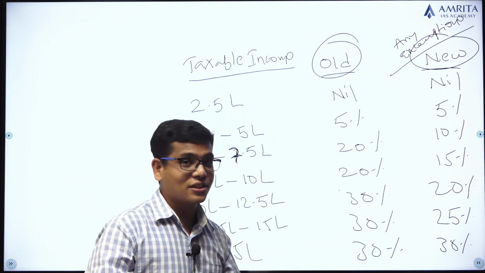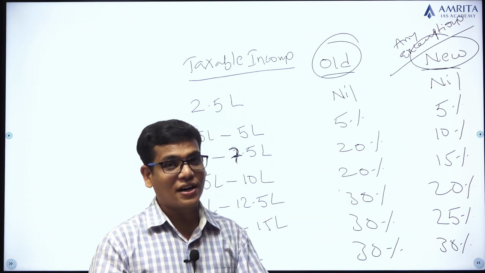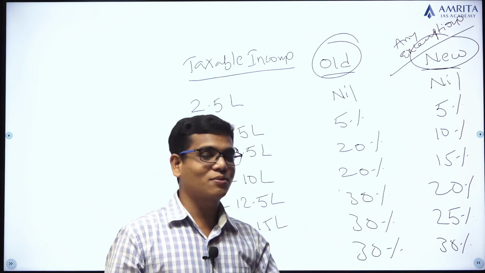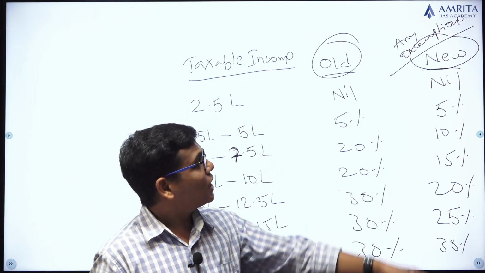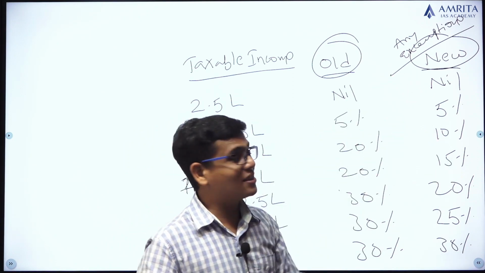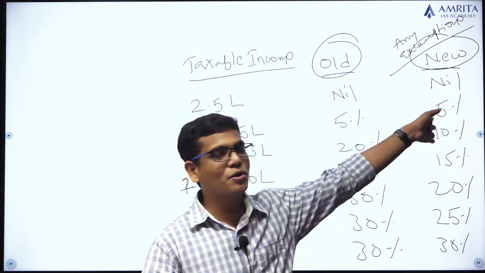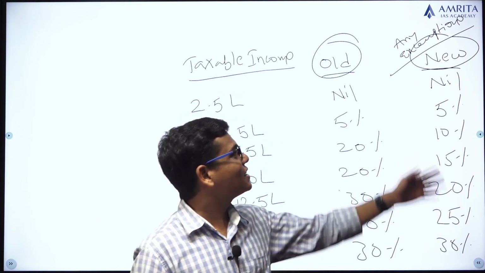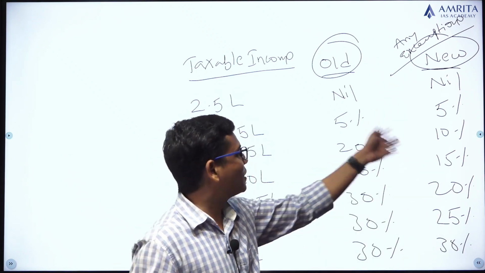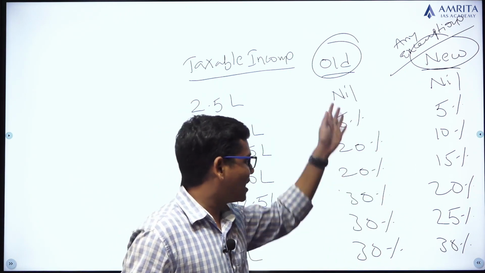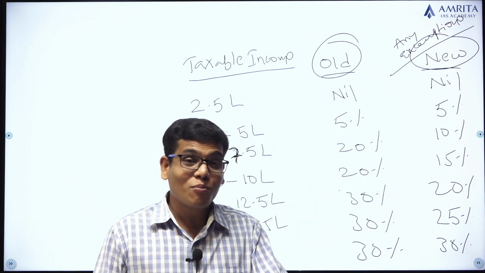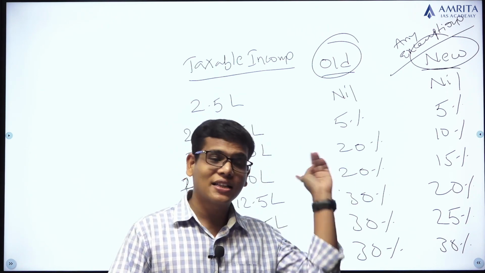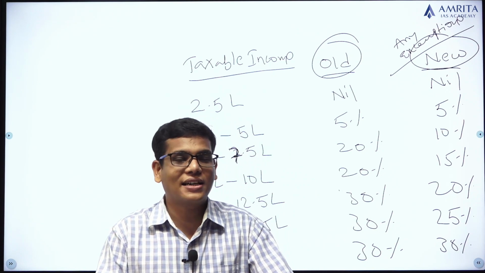As long as they are using the exemption, these laws are required. As long as these laws are there, that leads to confrontation and conflict between the different provisions. But you have to choose the rates in such a way that it must incentivize the people to go for this, because some people are saying this new structure is not going to help, it's better to follow the old structure because a lot of exemptions you can take. But are that many exemptions really necessary? That is a question mark that needs to be addressed in the new direct tax law.